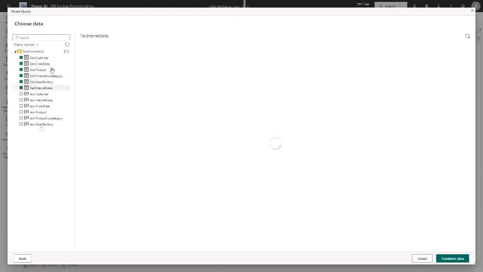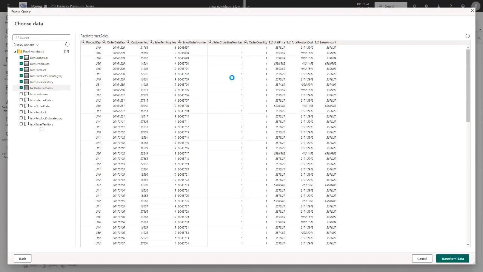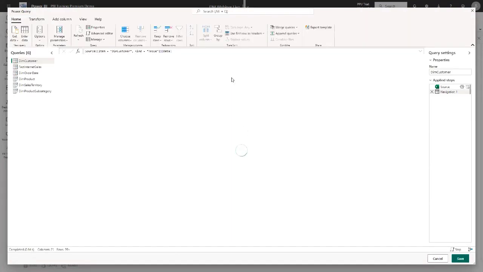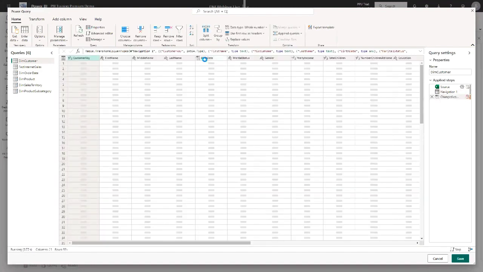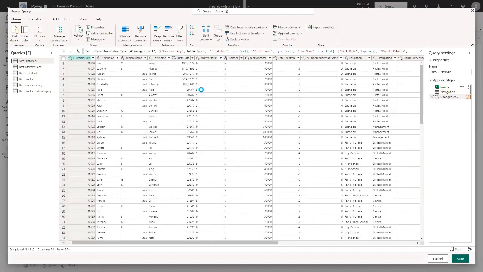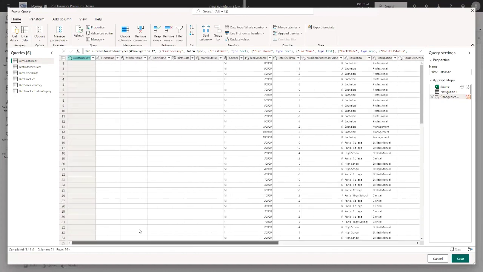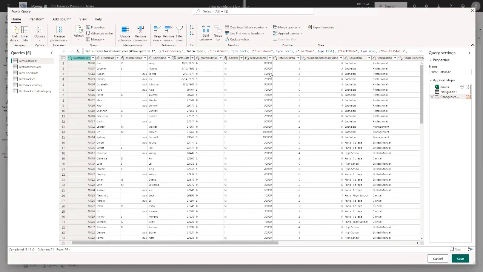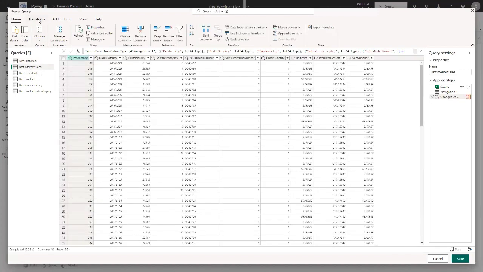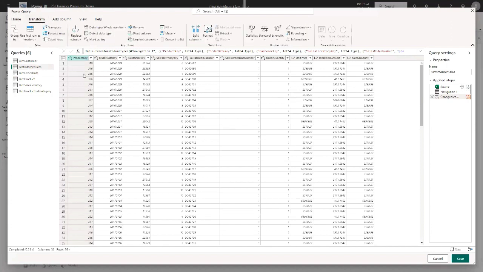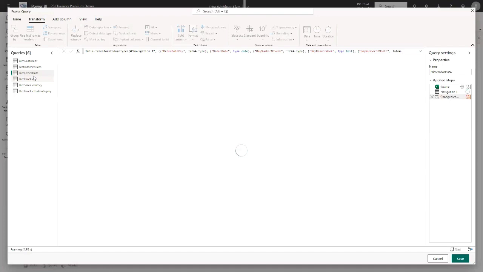So now I can model this. I can do my transformations. So this is going to open up Power Query Editor online. If I wanted to do any kind of data transformations, because I am technically, Rasha, going back to your question, in import mode right now. So I can do those types of things that we would see in Power Query Editor with an import mode. I can transform, I can extract, I can split, I can concatenate, et cetera. So here I still have all the same stuff that I would have.